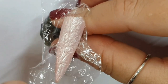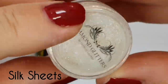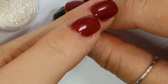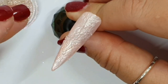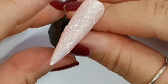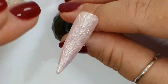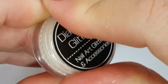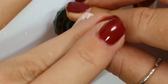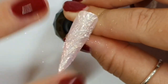So I've taken... what colour was this? You saw what colour it was. That was gel polish. I painted it, then I cured it, and then I put the builder gel on and scrunched it up with a cling film, then cured it, and now I'm adding pink unicorn pigment. I'm going to pass out. I haven't breathed in, I don't know, 17 minutes. So I'm now burnishing on this pink unicorn pigment.